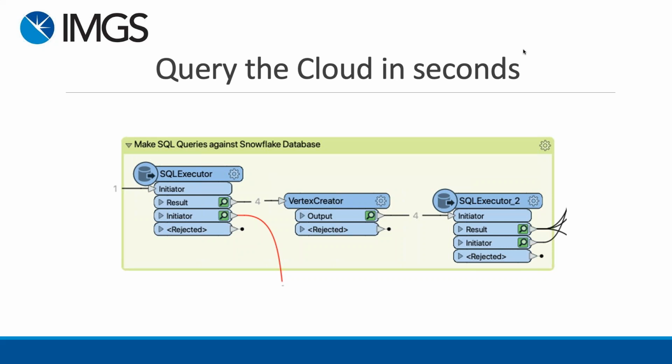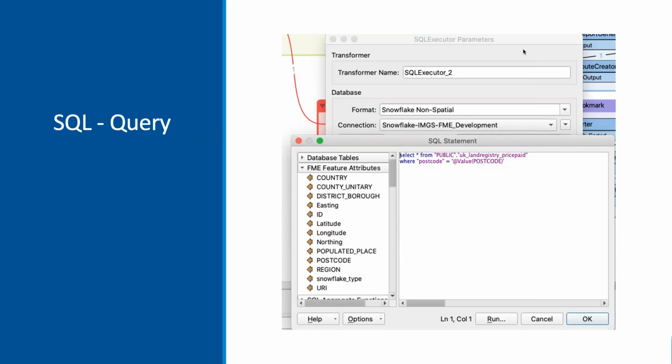So in this case, we've got that first SQL executor that makes a postcode query. There's about 1.5 million postcodes. It comes back, tells me, well, actually from that point location, I've got 4 postcodes. I then send that to a second SQL executor, which then queries that 25 million rows and pulls all that information back. And it does all that combined in about a second or 2 seconds against that data set, and brings it back through. So it's very, very fast with no effort at all.